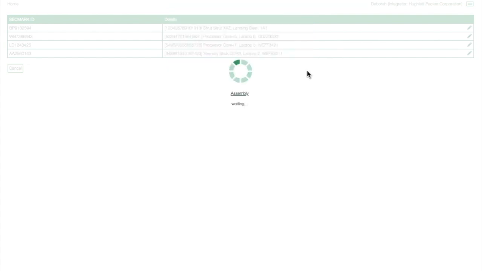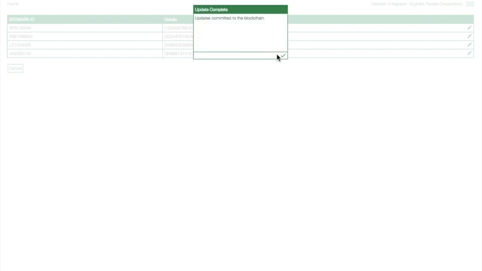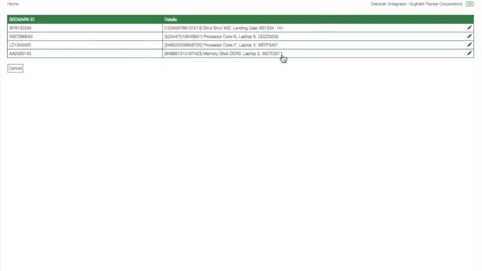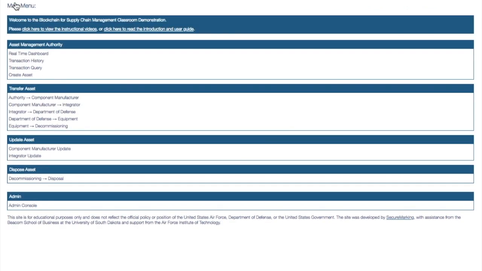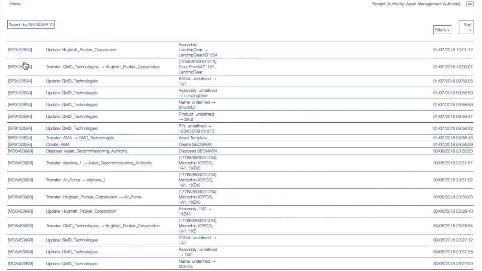We'll record that information to the blockchain, click OK and the check mark, and we'll go back to the transaction history to confirm that that new information has been added as a characteristic of the component.